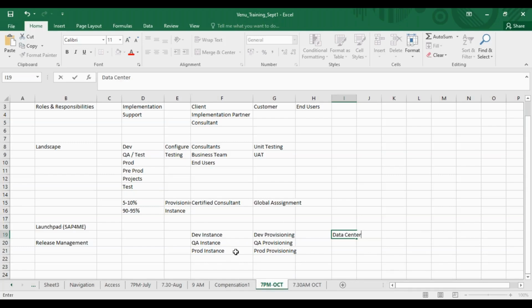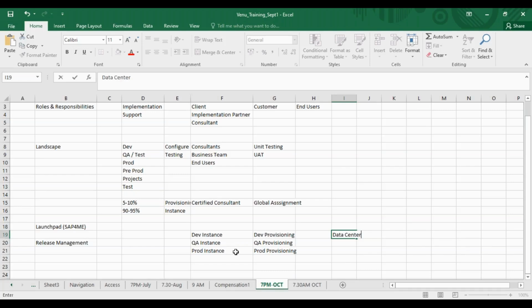So let's say DC4 is US based, so all of the customers of US will have their data in this data center DC4. If data center 8 is for UK, so all the customers of UK, when they save the data, that gets stored in the same data center DC08 and so on.